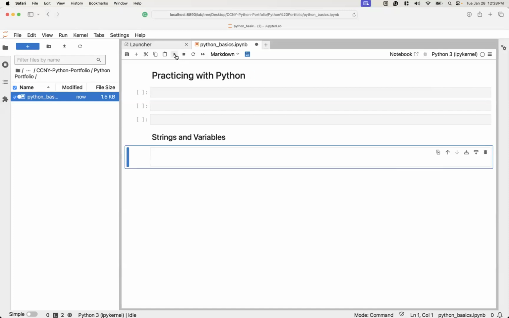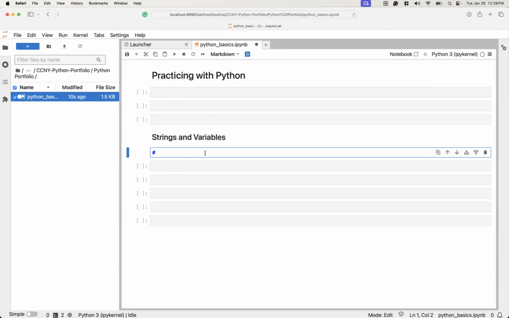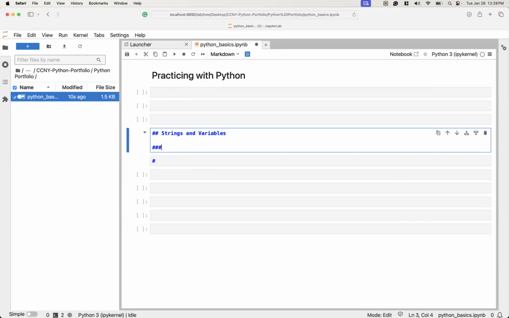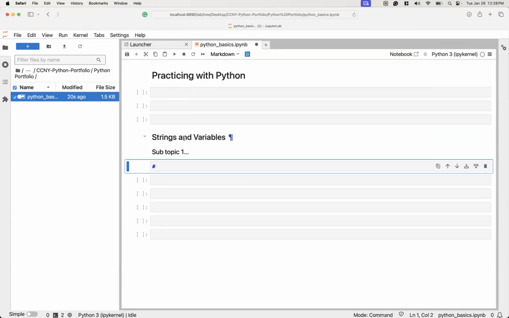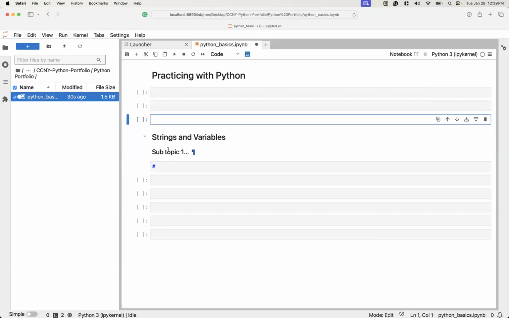So if I write strings and variables, you see how it's smaller than the other one. And I'll add more cells here. Similarly, if we use 3, subtopic 1, right? It's even smaller than heading 2. So this is a great way to structure or categorize what your code is doing.